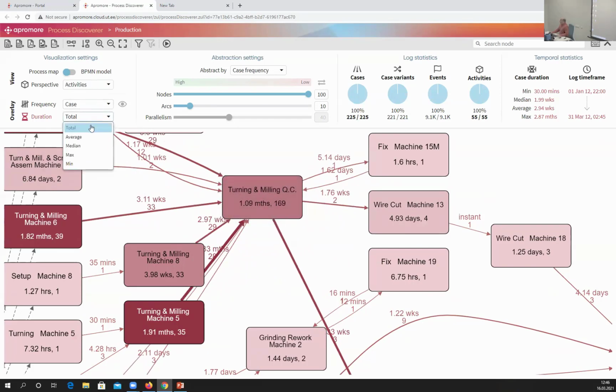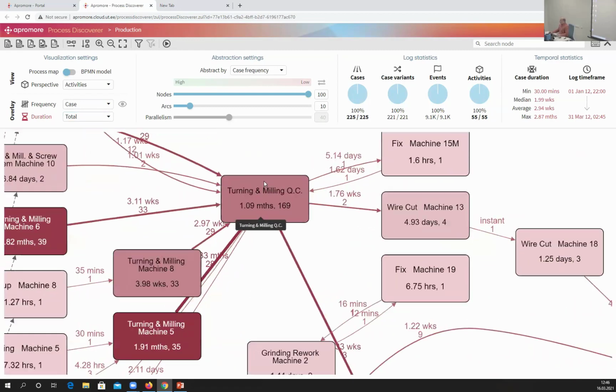And bear in mind that I have picked the total duration because the total duration is cumulative. So it captures both the amount of time it takes me to execute this activity per case, but also the number of cases where it occurs. So it's pretty good in terms of finding where I'm really having my waiting times overall in my process.